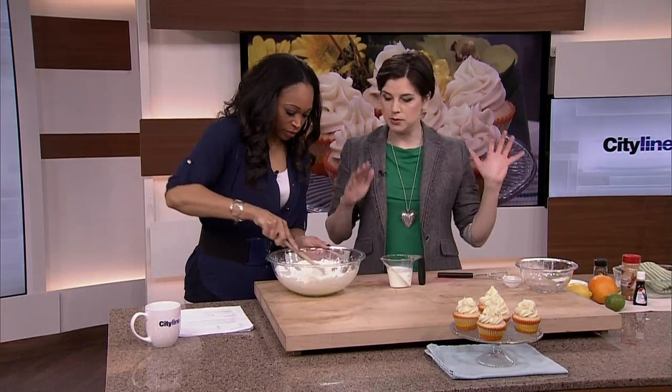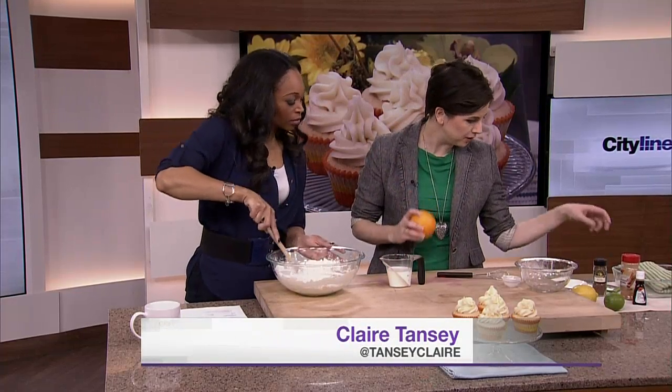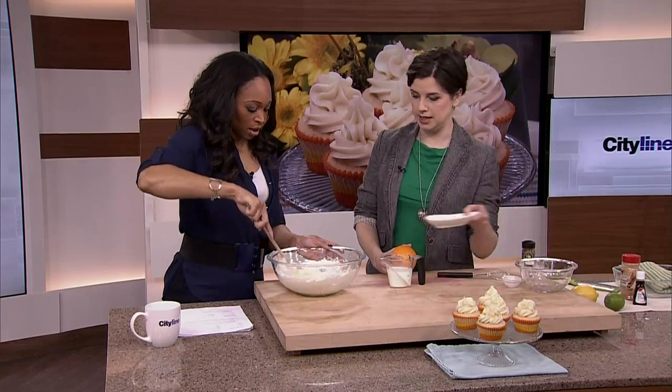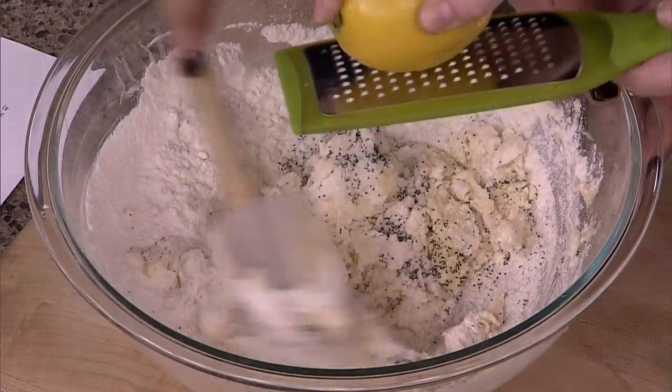And at this point, this is when you can customize. You can put in a little orange zest if you like, or lemon or lime, whatever. Maybe you want to make a spice cake. Do you have a preference? We could also make lemon poppy seed. I really hope you were about to say lemon poppy seed. A little bit of lemon zest.